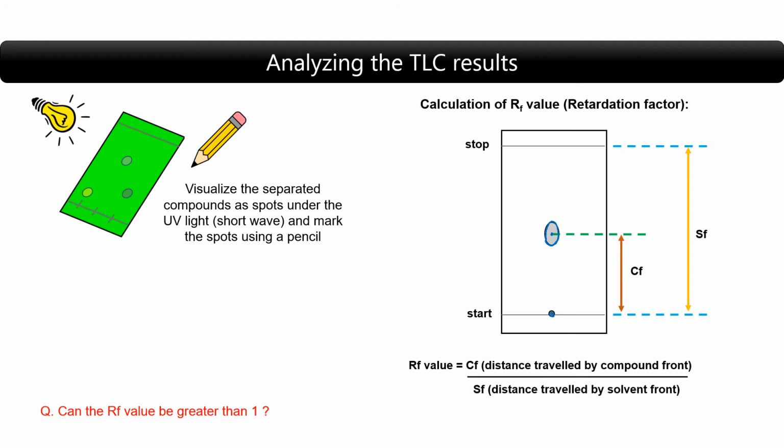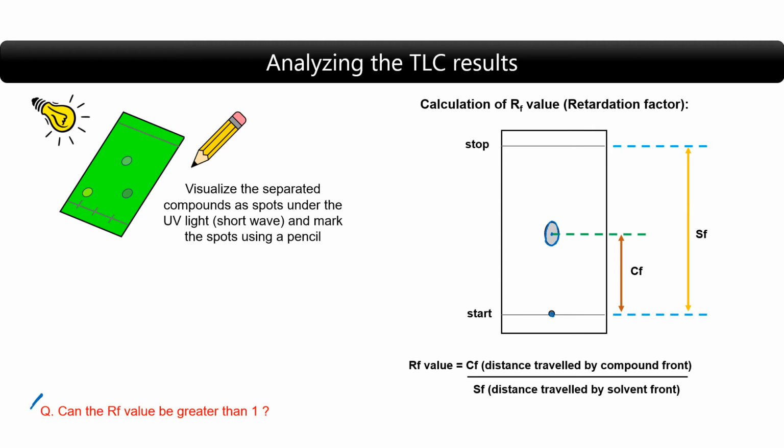So if you had a standard compound and you were expecting that compound to be the end product of a certain organic synthesis reaction, you would run the standard alongside the end product you got from the reaction and compare the RF values. If they are the same, then you can conclude yes, the compound that you made from the reaction is what you were expecting, since you confirmed the RF values to be the same using the TLC technique.